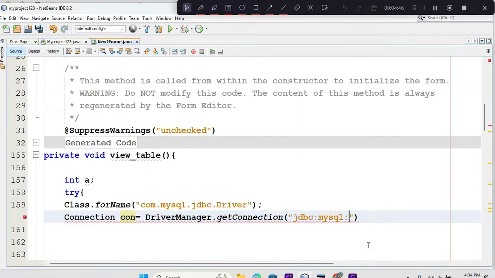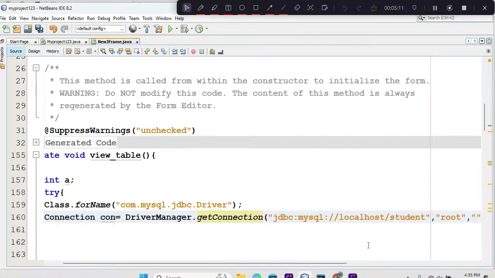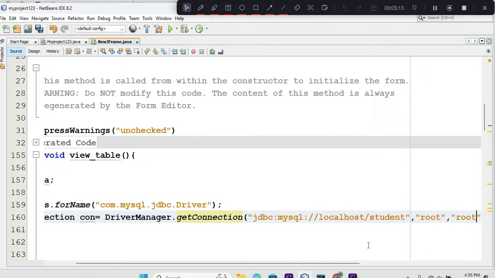Then localhost, then my database name, which is student, and here I use root and root.